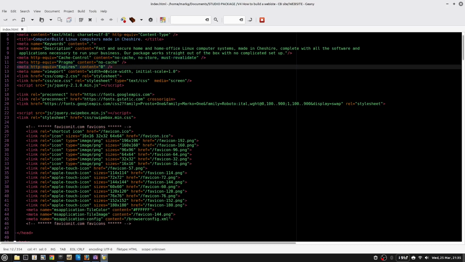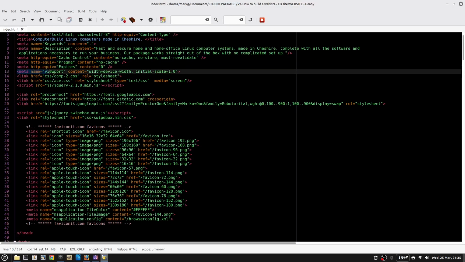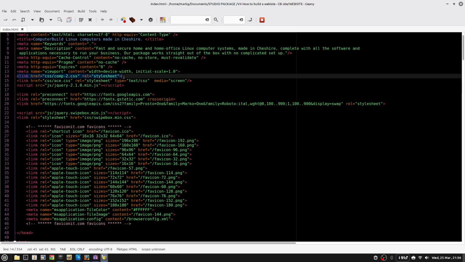We then have the viewport instruction, and this relates to the problem we have these days, that there are many different sizes of screens, in other words viewports, and this instruction is simply telling the browser to render the website at full normal scale. And we've already said what full normal scale is. It's 1920. We said that in the previous video. 1920 pixels. This is the link to the CSS datasheet.